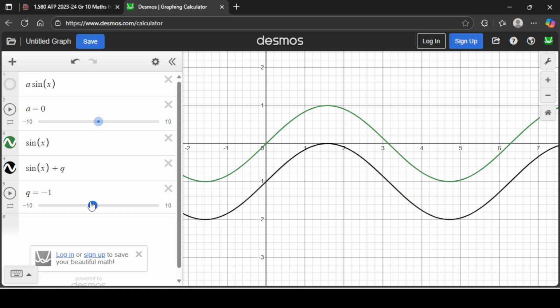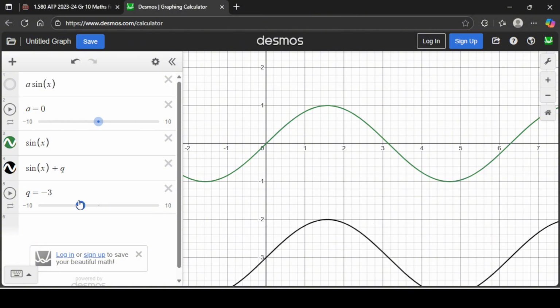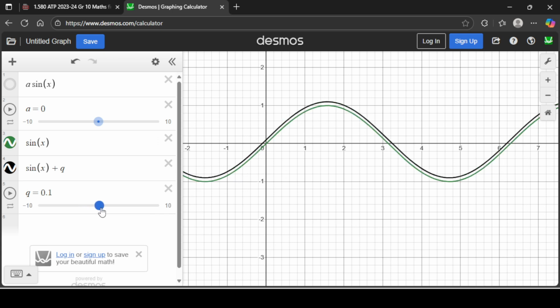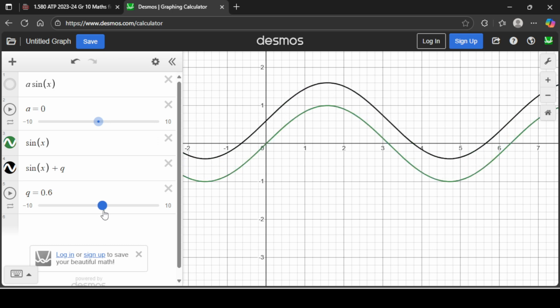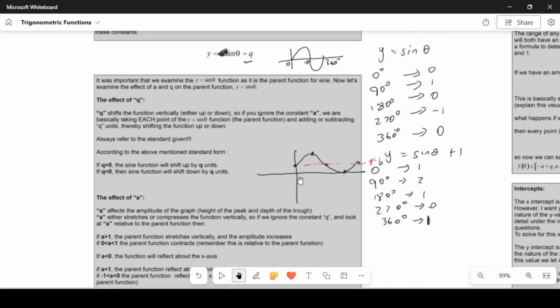So we take all of the outputs of the parent function and we subtract by 1. Now we're taking all of the outputs of the parent function and we're subtracting by 3. And you do that for all of the infinitely many points and we get the new function, the translated function. Okay? But if it's a positive, then obviously it shifts the function up. So here it's 0. They overlap. Once you start adding increments or values, it shifts the function up. Okay, so that's the effect of Q. Very simple stuff. Very, very simple stuff.